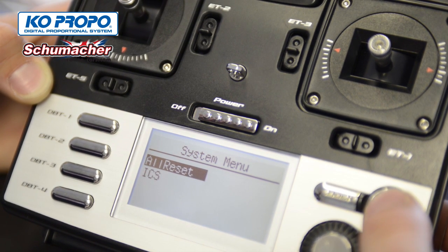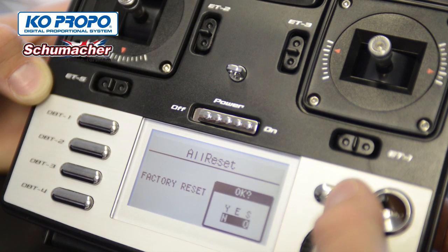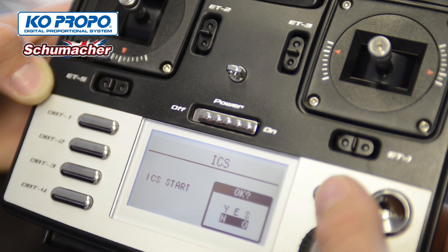On the next page we have the option to reset all settings, again in a black box. Make sure you don't do it by mistake. And finally we have ICS, which is where you can use a radio to set the KO ICS servos up.